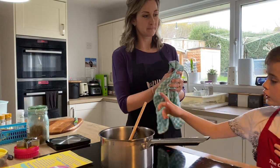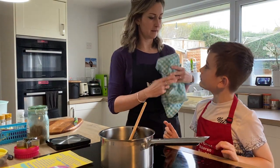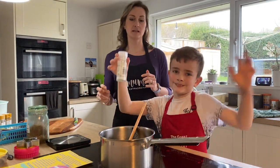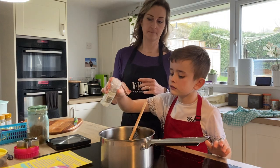Oh, Mum, we haven't put the pinch of salt in because we've used unsalted butter. So we use unsalted butter, so we're going to put a pinch of salt in.